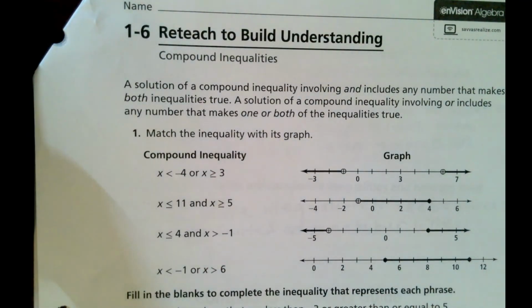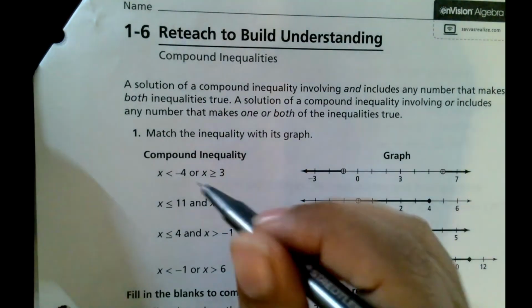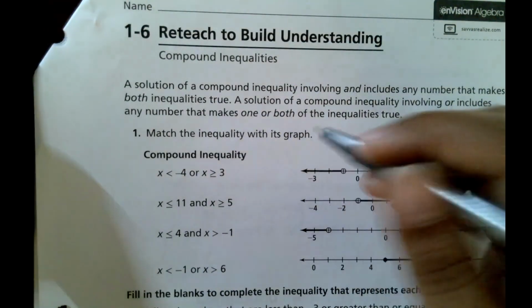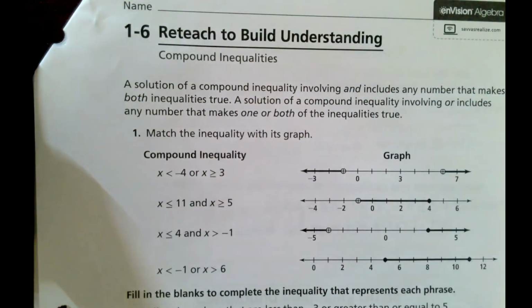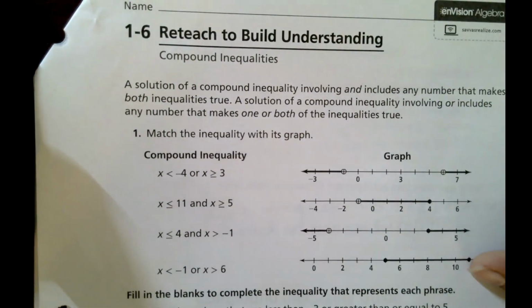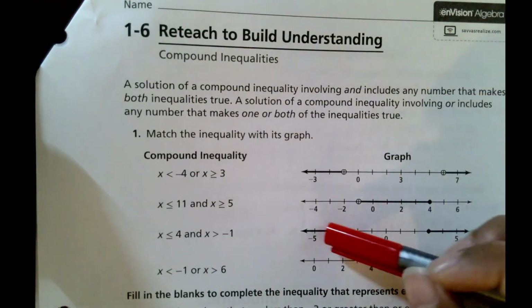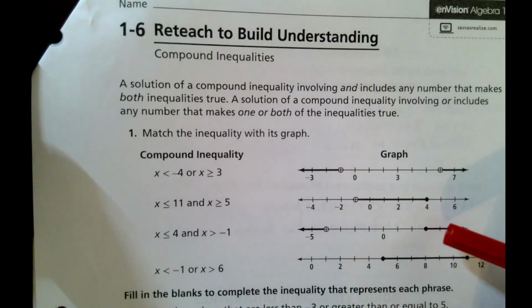So look at our first one. X is less than negative 4. X is greater than 3. So we need an open dot and a closed dot, so that kicks this guy out and this guy out, so it's got to be one of those. And then we need less than negative 4, greater than 3. So it has to be this one here. All right. So we would combine them just like that.